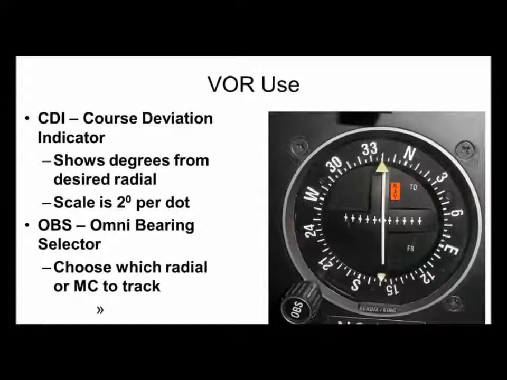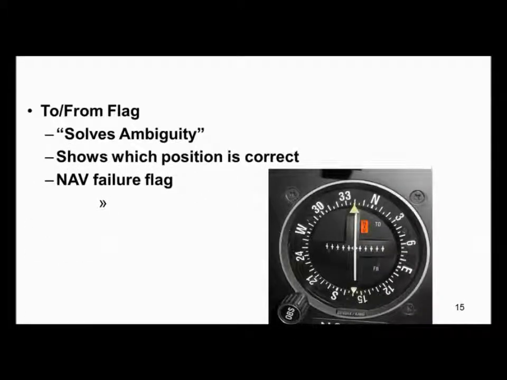And if you're going to be flying to it, then you need this. At all times, you're going to spin the magnetic course into the top of the CDI. The question is, now, if I'm going to it, I need to be looking for a to indication. If I'm going from it, I need to be looking for a from indication. I think we'll get more practice in the simulator. All right. Of course, to from, solving the ambiguity. Am I going to it or from it? And of course, if the nav flag comes out, you're toast. Hopefully the to and the from goes away.